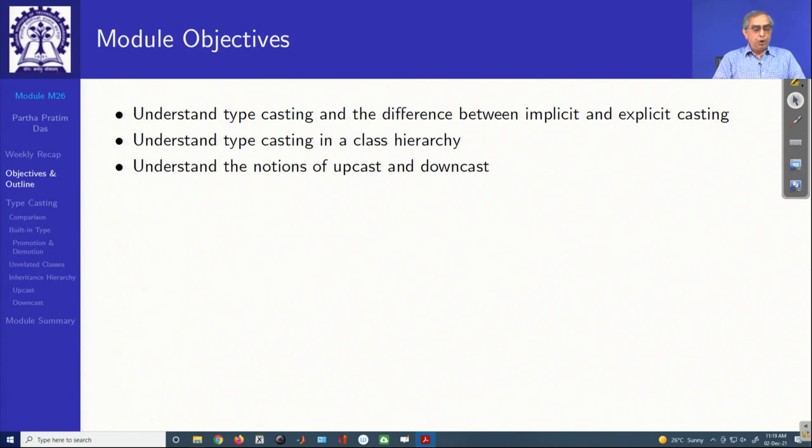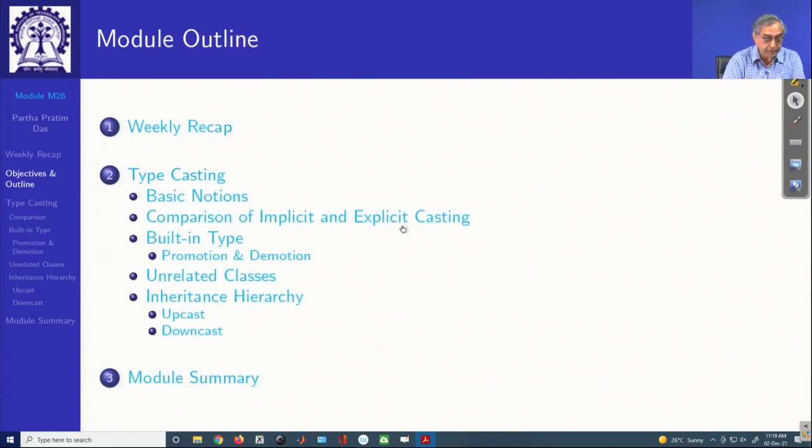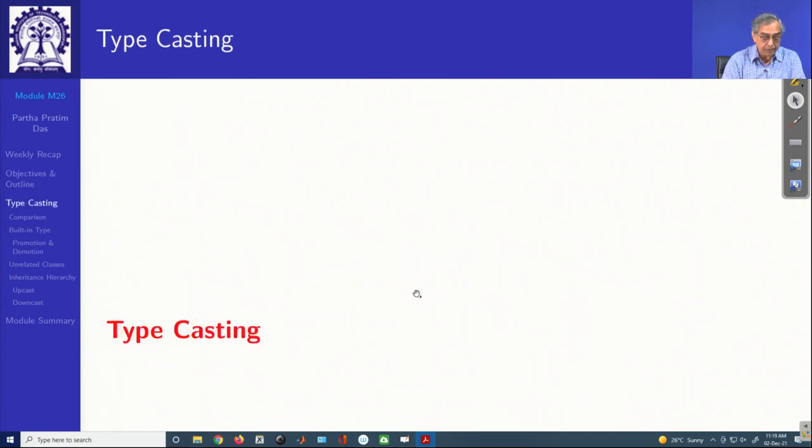Starting with that, we will first take a look at what is typecasting, the difference between implicit and explicit casting, how casting can work on a hierarchy, and we will introduce the notions of upcast and downcast on a hierarchy. This is the outline which will be available on the left panel as usual.